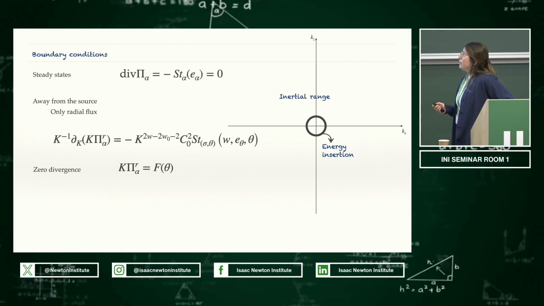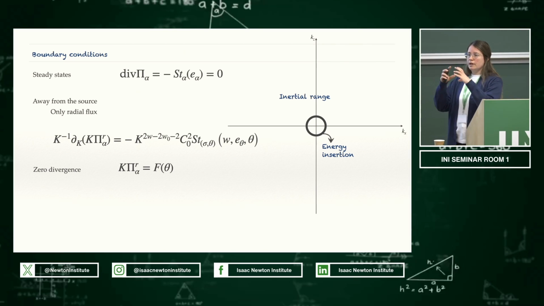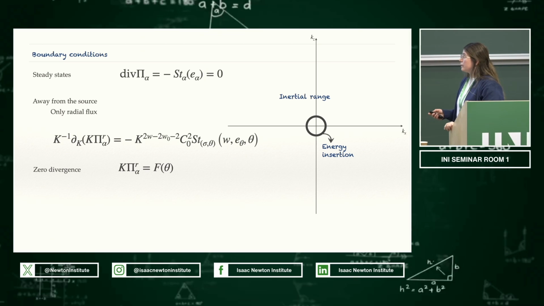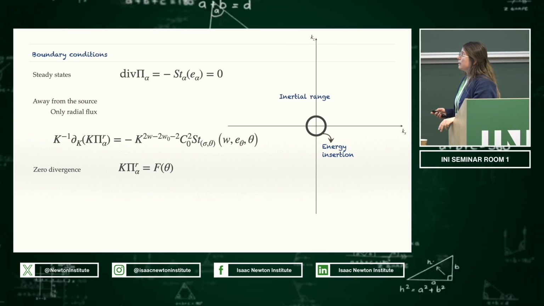And then if I'm going to think which are the relevant boundary conditions, so if I'm assuming the case that I inject energy in a compact domain, and I'm going to look for the solution far away from the energy insertion point, then I'm expecting to see the radial flux going to 0. And in particular, this product, if I want it to be 0, so I'm expecting at infinity to see only a radial flux without any angular fluxes. So then I can write the divergence of the flux part just in terms of a radial flux.